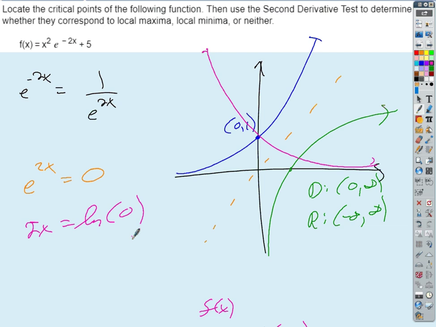So, moral of the story, do we have any issues with this function? No, we're fine. There's no place where either of those two factors ever creates any problems, and so we're good. So the domain is all reals. Okay. All right. So when we draw our, let's take the derivatives first, because I don't know how much space I'm going to need to take the derivatives. Domain's all reals. We got that.